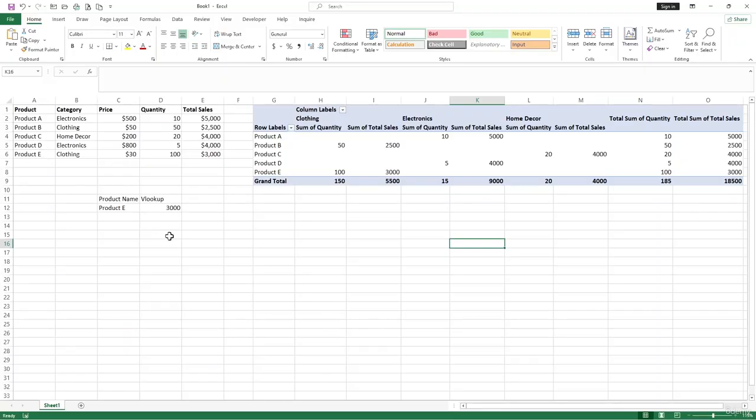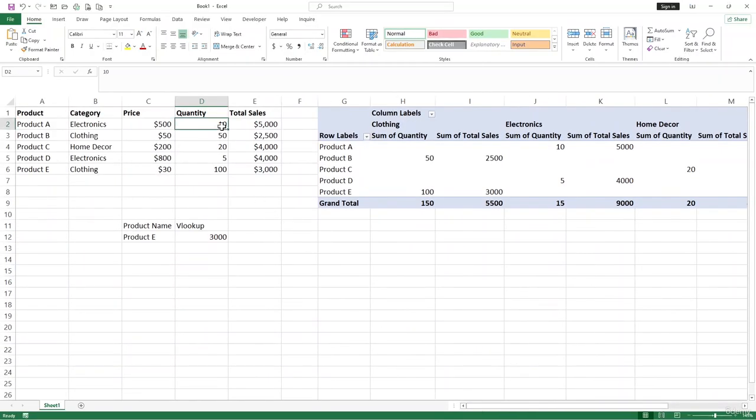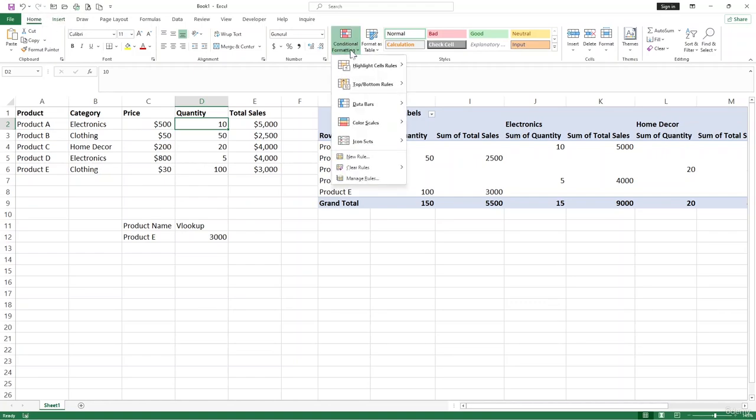Like here, I can easily use conditional formatting, and you can apply various formatting styles such as light colors or different ones. You can find this in conditional formatting. Here we have colors, data bars, icons, and more to make your data stand out.